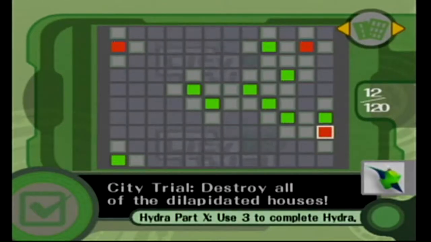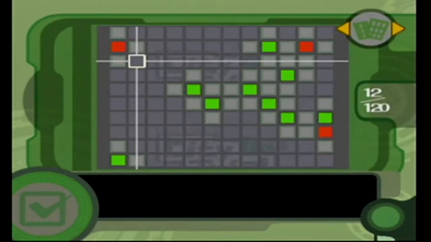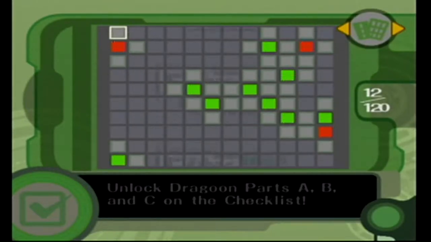Okay, so yeah, City Trial, destroy all the dilapidated houses. We unlocked Hydra Part X. There are three Hydra parts on this checklist, and when we get them all, we unlock Hydra 4.3.0. Oh, okay. And same with Dragoon. Unlock Dragoon parts A, B, and C on the checklist.